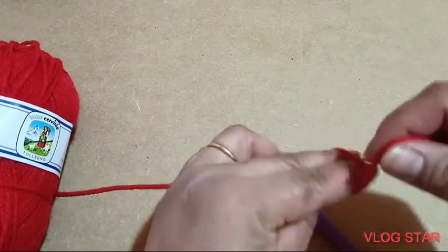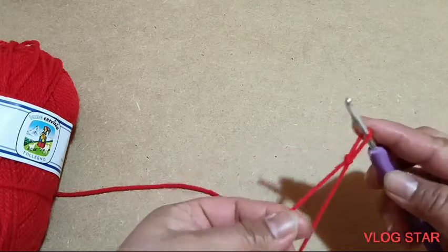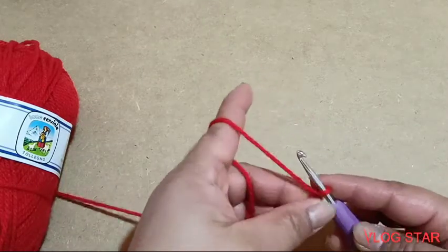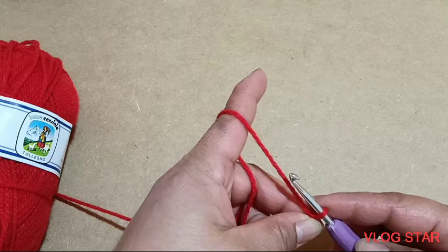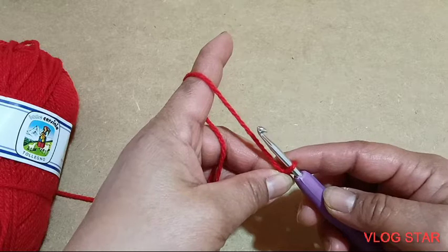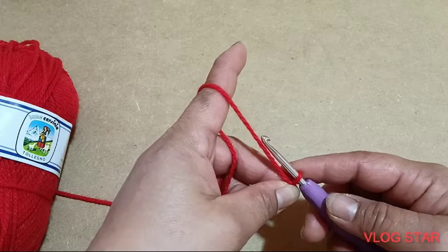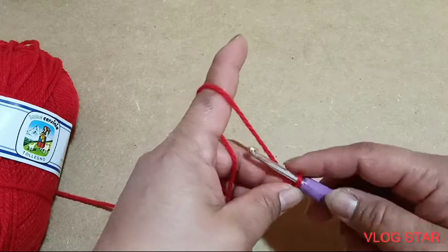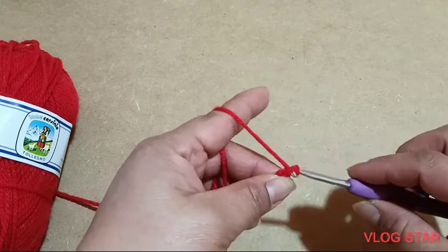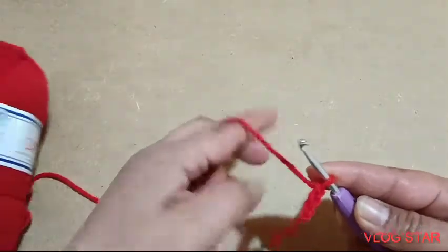Let's begin with a slip knot. And then I will make 85 chains, but you can reduce or increase your chains according to the measurement that you desire to make that fits around your head. To make the chain, you'll just grab this yarn and pull, grab and pull, grab and pull. That's our third chain.